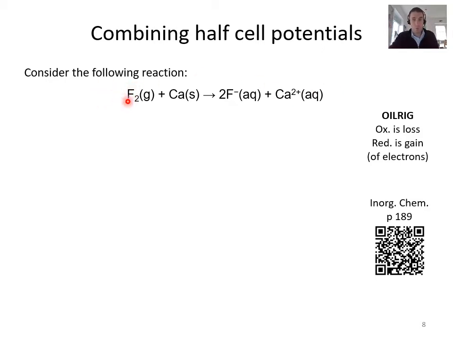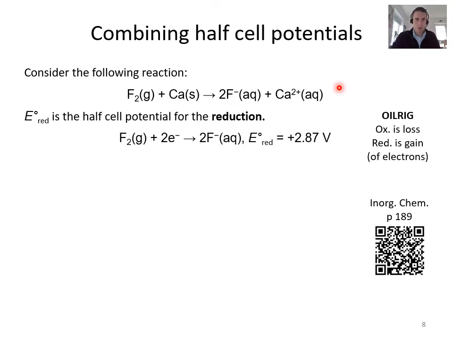How do we work out whether this reaction is going to be spontaneous, or is it going to be spontaneous in the other direction? For example, is this arrow the right way around? We have an idea that this is in the right direction already. But the way we're going to do this is by writing out the half cells and then combining them to make a full reaction. So, working out from our reaction equation what the component half cells are, and then using these standard reduction potentials to calculate a value of the potential for the whole reaction. Okay, so let's do that.